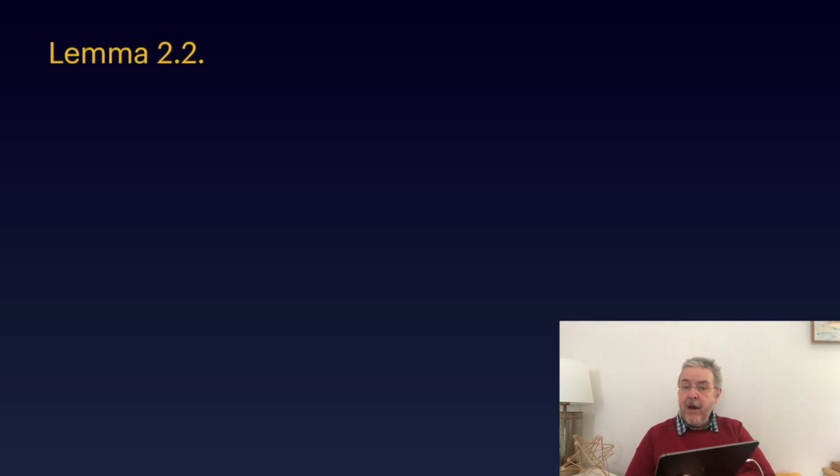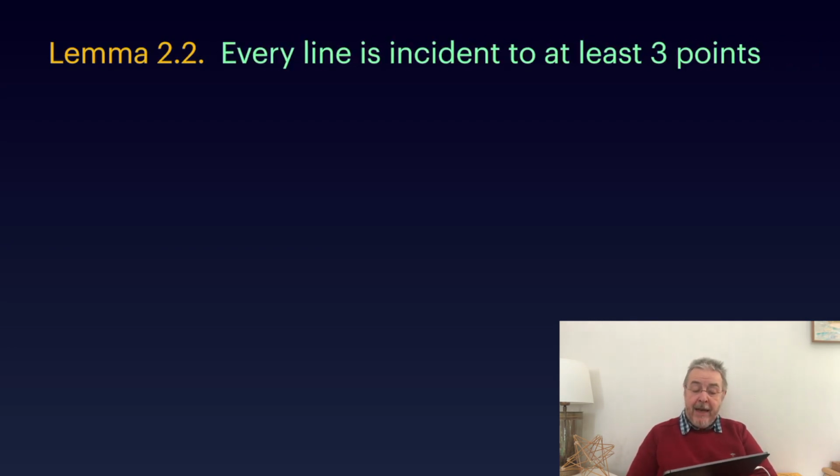So our next little lemma is a little bit less trivial, and it states the following: every line is incident to at least 3 points. As a matter of fact, this must be something where axiom A3 comes into place, because we have seen that if we omit A3, we get situations where there are lines that are only incident to 2 points, or just to 1 point, or to no point at all. So here we really need axiom 3.